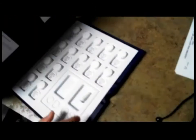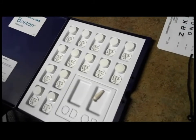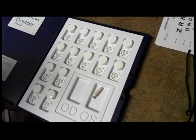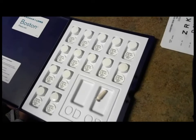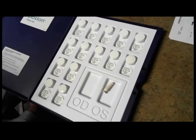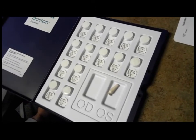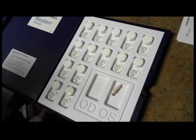We're going to open the book. And I like to start out with the larger diameters first. So we have actually two diagnostic fitting sets. We have an 18.0 diameter set, and we also have a 16.0 diameter set. And that will give you more ability to tune the diameter for what your patient's needs are.